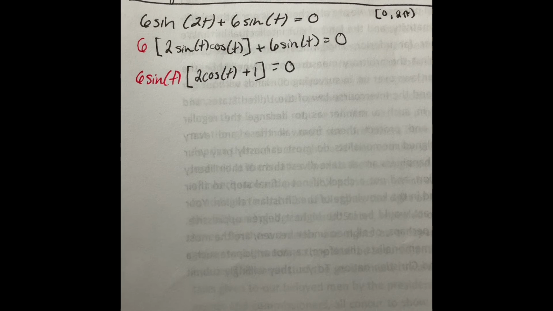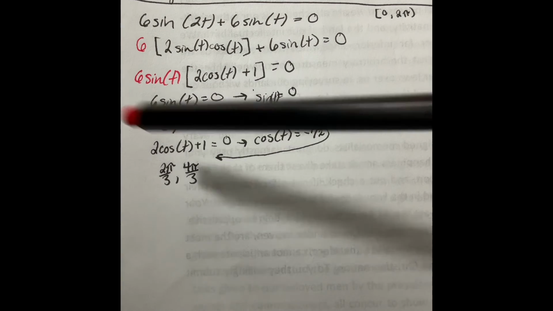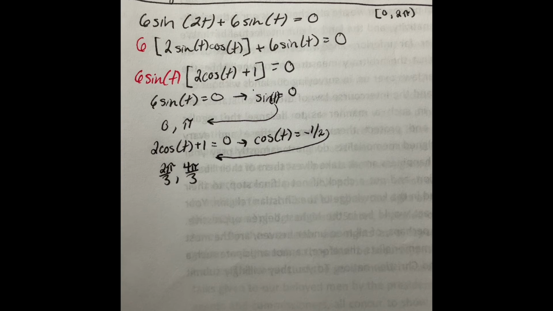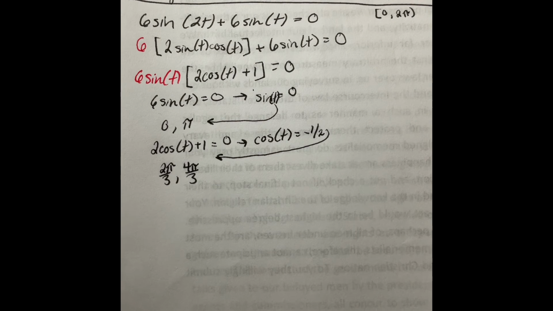Okay, moving on. So now using the zero product property, we can split these up and set them equal to 0. If you remember from algebra, when you factor a quadratic equation, you have 2 groups of parentheses, and you can set them equal to 0 and find your solutions. So our entire goal here was to find solutions on the unit circle. So now you have your 2 solutions, because these are in parentheses and in parentheses. So basically break it down and bring up algebra if you need it.